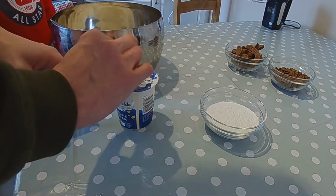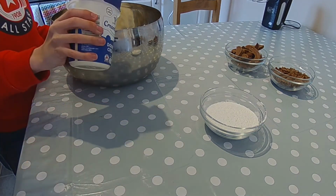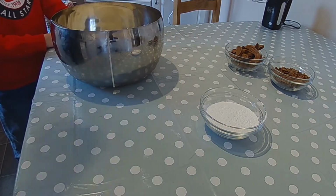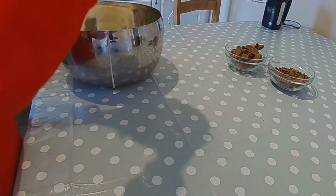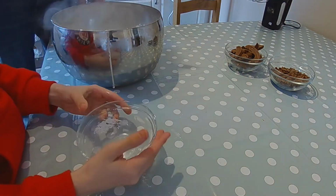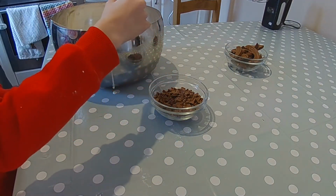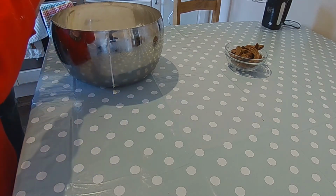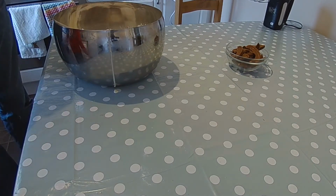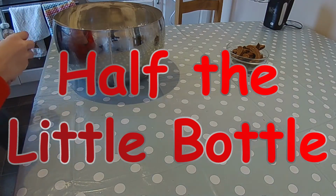Right, add about half of that now into there. Just pour it in. Right, icing sugar in there. Just get it all tipped in. Then the little bits of chocolate, the bits that we did earlier. Pour all them in. Nice. Then the orange flavouring, okay? So pour that in. Just pour pretty much all of that in.